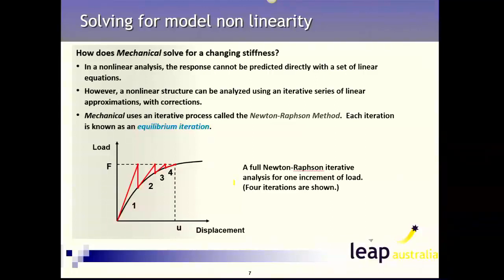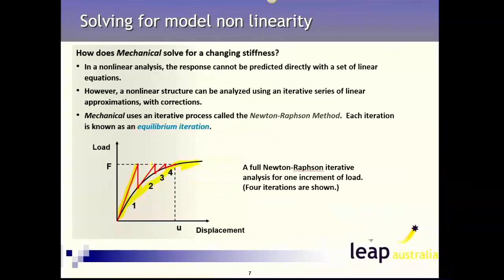Okay, so when we're solving a nonlinear model, the way the solver works is slightly different to a linear model. This black line, we don't know ahead of time. This red line here is basically our initial guess at the stiffness matrix of the structure. As you try to apply a load based off that stiffness, you'll have a certain displacement. That displacement is applied to the structure, and then you get some internally generated forces. If they don't balance, that means our stiffness matrix at this point of displacement is too different to what we initially guessed. So we calculate a new stiffness matrix based off the new conditions, whether it's contact, geometry or material property, and then we try to apply the load again.